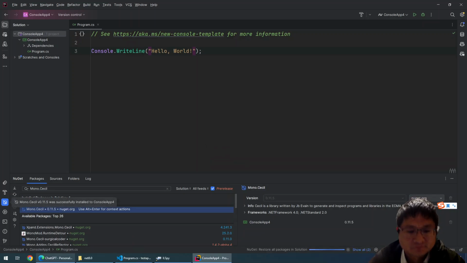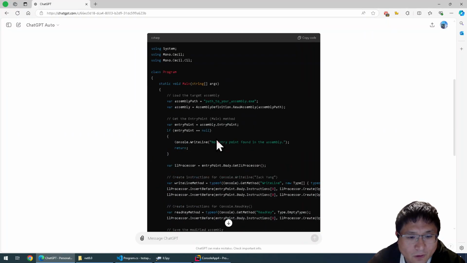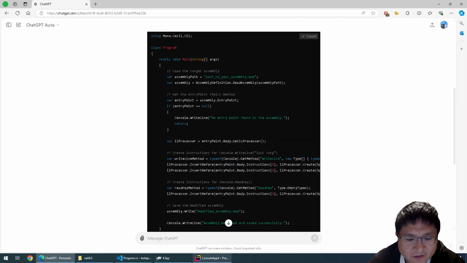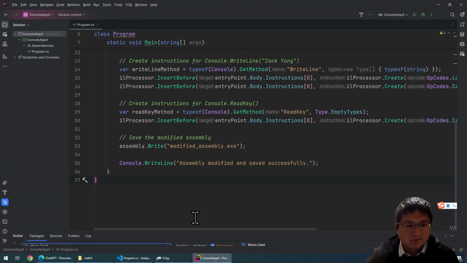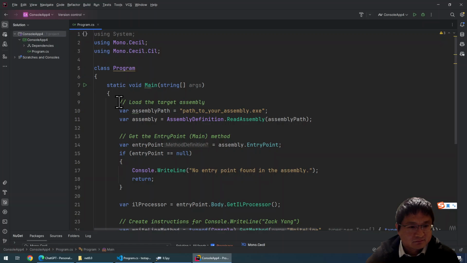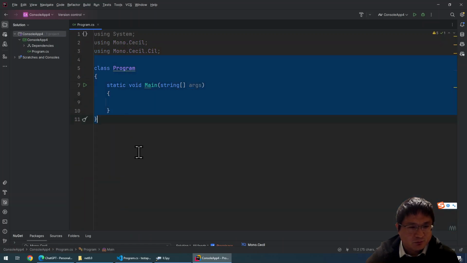Yeah, and then copy the code into our project. I like top-level code, so I will remove those.